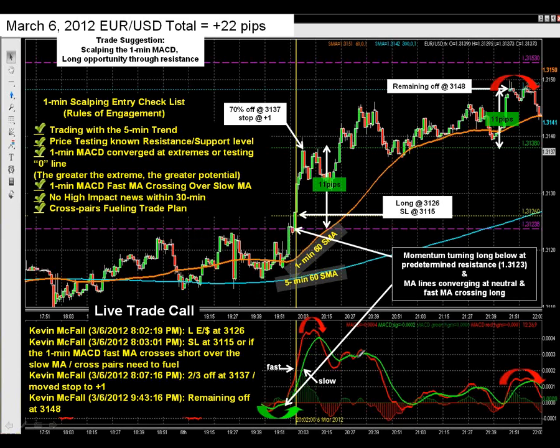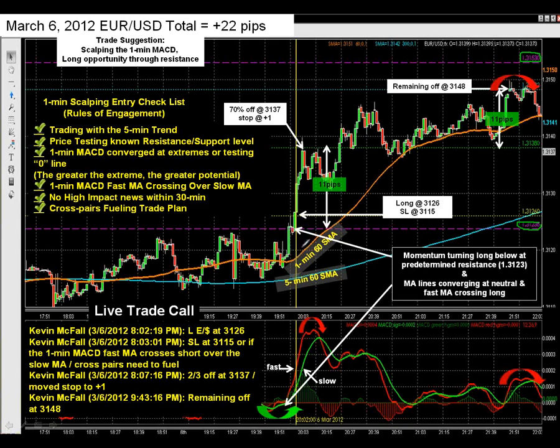Again, we work off of 3 main indicators. First of all, you'll see here's our resistance and support levels. These are levels that you receive well in advance of any of the webinars or trading session, about 24 hours in advance, where resistance and supports are likely to be. In this particular case, we're not trading as support gets tested. We're trading as the resistance actually gets broken. So this is a long opportunity going through resistance.